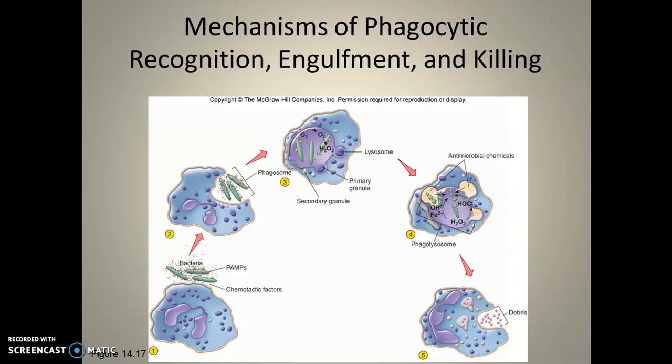So once the macrophage has recognized something that is non-self, that doesn't have a self marker, doesn't have that major histocompatibility complex, it will grab onto it and engulf it, or phagocytize it, into a vesicle. You can see it's wrapping around these invading organisms. The vesicle that it forms is called a phagosome. The lysosomes, remember, have those reactive oxygen species. So here you can see there's superoxide anion, there's hydrogen peroxide.